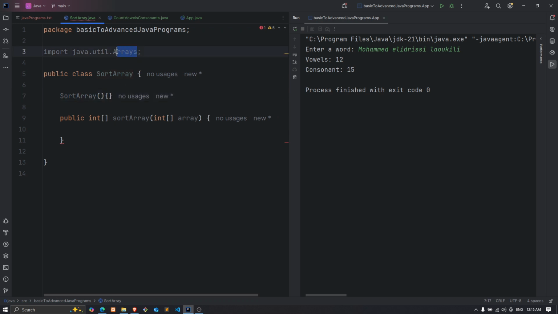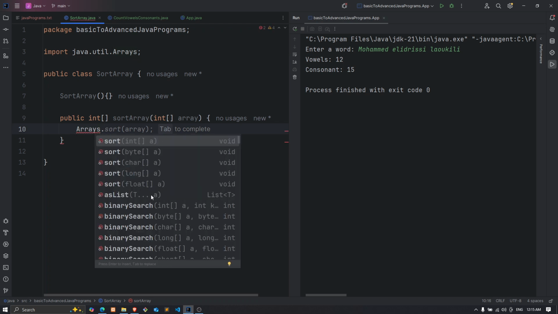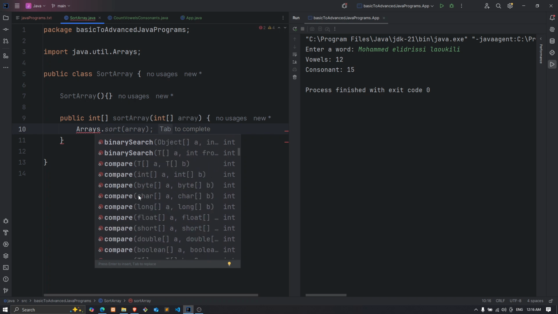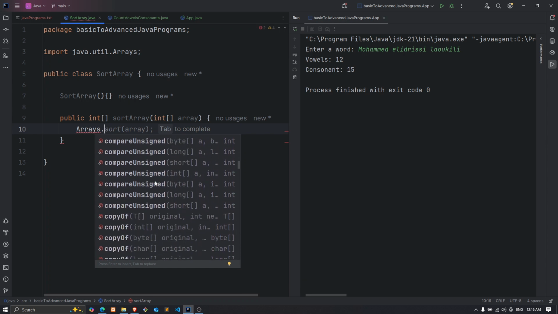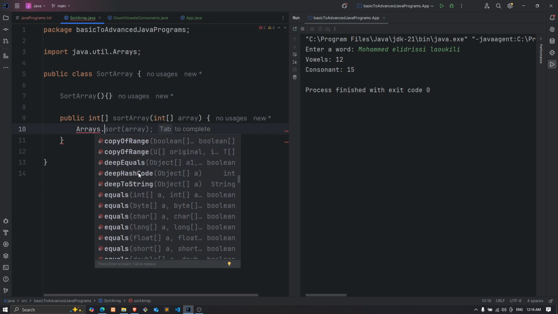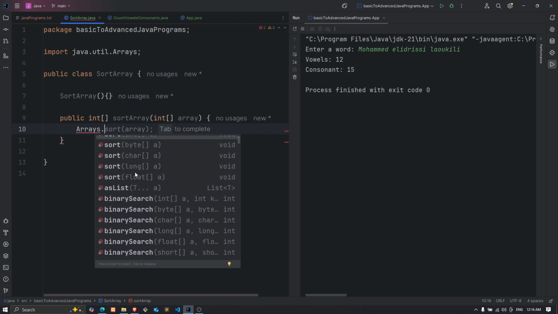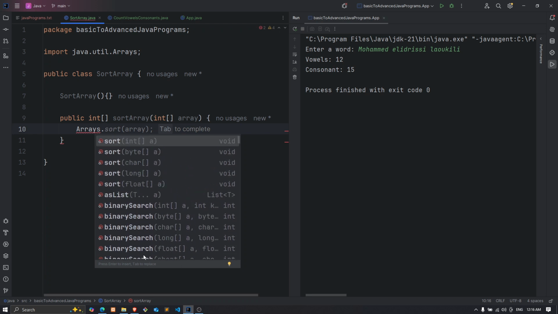Okay, and for the arrays, this is the library, or the framework that exists in Java, that we're going to work with: Arrays. So how do we sort this array? It's quite simple. We just call Arrays.sort, and as you see here, there are many other functions like binarySearch, compare, and so on, copyOfRange, deepEquals, and so on and so forth, okay? And for binary search and other types of searching, I did that on my channel in C or C++, explaining the steps in detail.